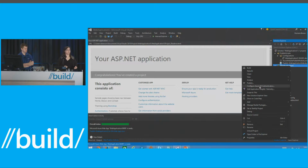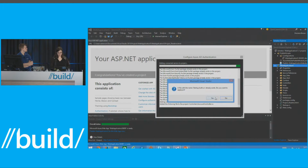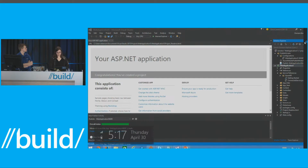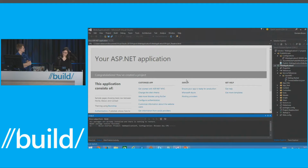Right, so in Visual Studio 2013, you would see this in the Add Connected Services box when you installed the Office 365 tools for Visual Studio. But in 2015, we've moved this out into its own menu. And you can go in here, we want single sign-on, we want to use our Office 365 accounts to access this app. Here's the client ID and redirect URI, and I will set that to the web application 56690.azurewebsites.net, which is where we will deploy all of this data to. And that's my client secret. Great, that's on TV. All right, so it will replace a bunch of files for us. And you can see here, we can just publish this web application to this web app.azurewebsites.net. So that'll sit for a little while.